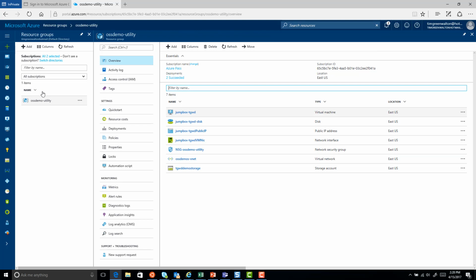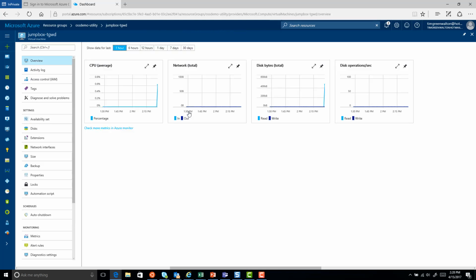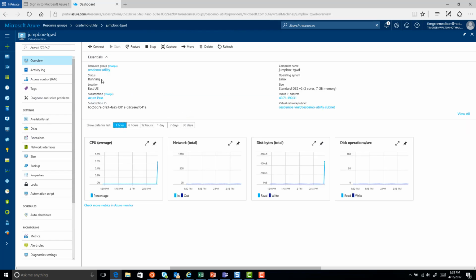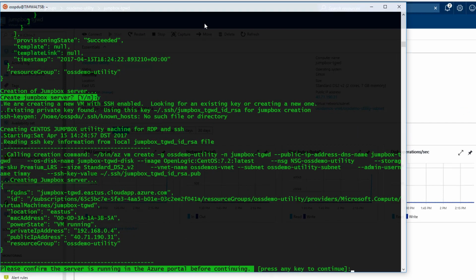Now notice all of the resources that our script has created. It's created the VM, the managed disk, the public IP, NIC. Let's select the VM. And yes, the VM is running. So let's continue. Let's go back to our Ubuntu shell. Let's hit enter.